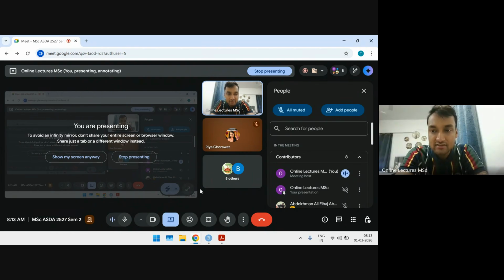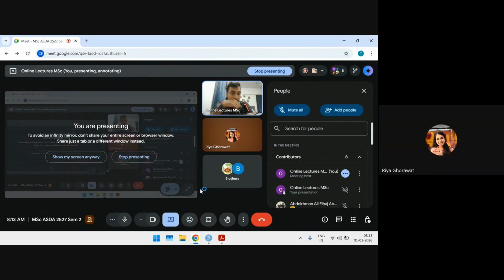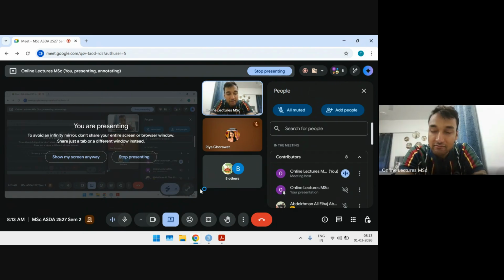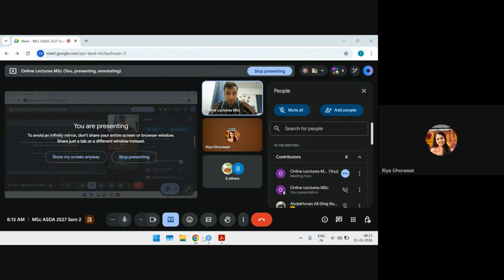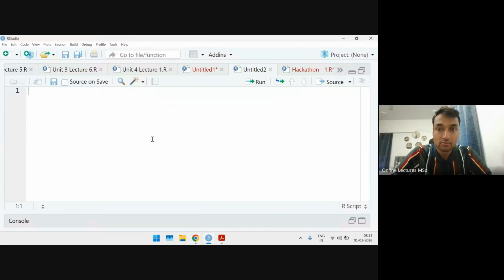So I'm saying x, my number of successes, would follow a binomial distribution with n comma p. Now, since it is an unbiased coin, what will be the value of p? 0.5, 50%. Absolutely right. What will be the value of n? How many times are you tossing the coin? 10 times. So do you appreciate my n will be 10? Yes. So in this scenario, x follows binomial with 10 comma 50%.